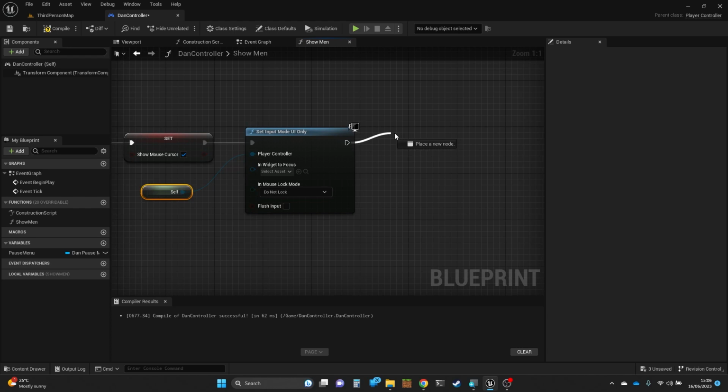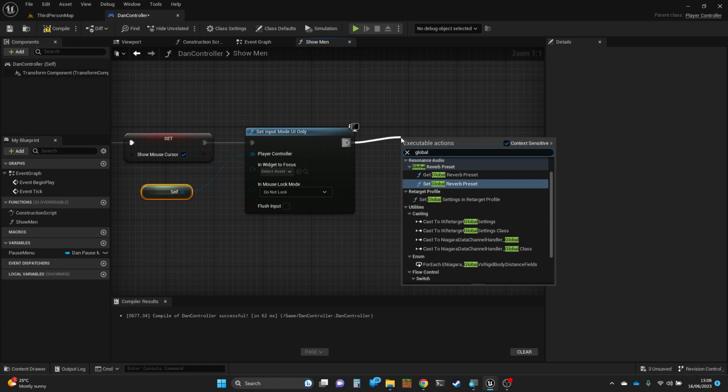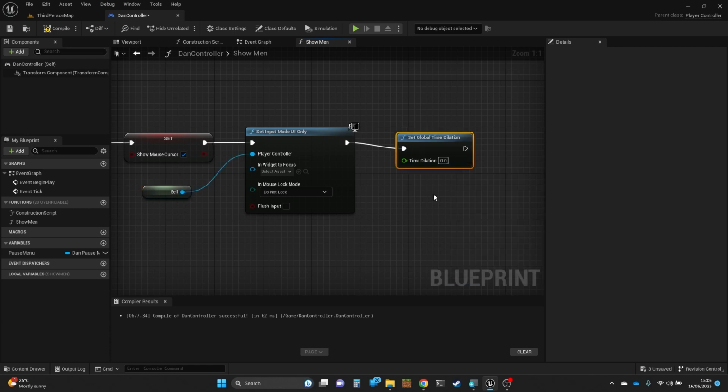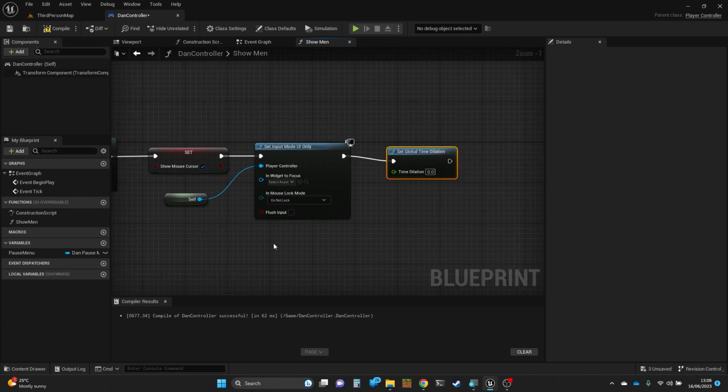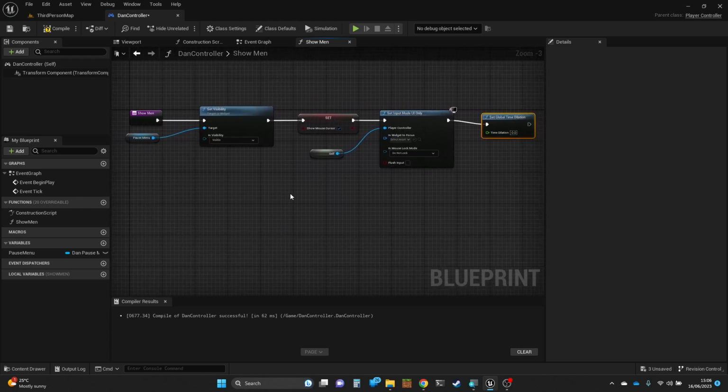Right. So the way to do that is there's a thing called the global time dilation. And we're going to set the global time dilation. If you set it as a 0, that means no time is passing. If you set it to 1, that means time's going at normal pace. You can actually use this to speed up and slow down simulation in the game. So if you use fractional like 0.5 or 2, you can make the game go at different rates, which can be useful in particular circumstances. So I think that's everything that we need in terms of showing the menu.